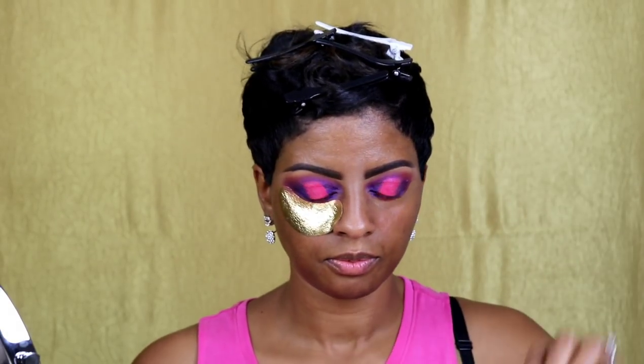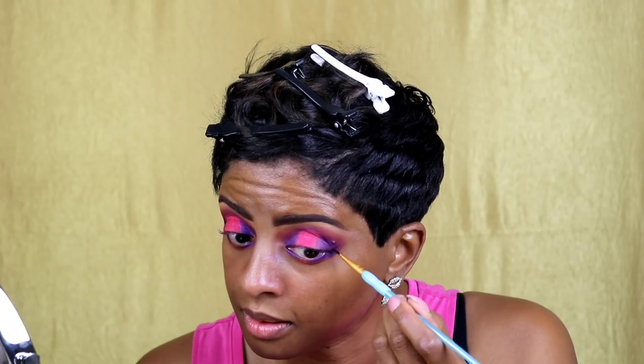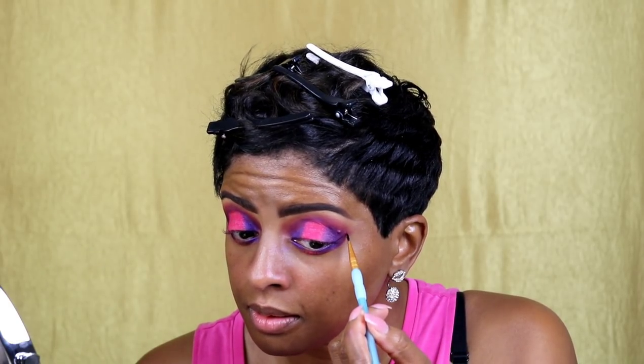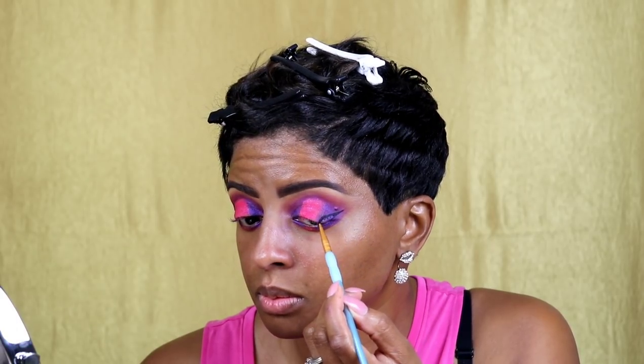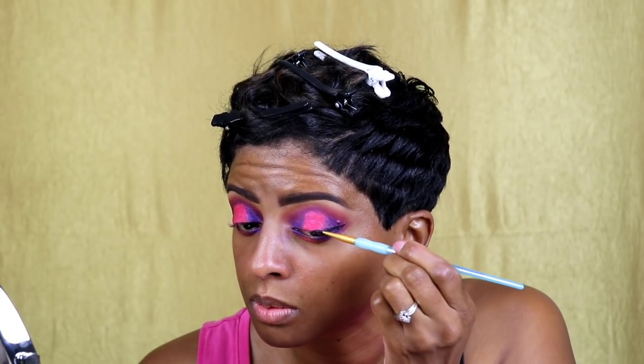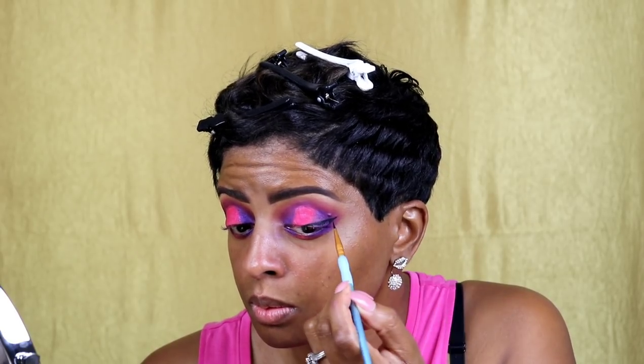Now taking off the eye patches, the treatment has settled in really good, and it feels real good taking it off as well. So a good thing is to dab it in. Okay, now I'm taking the NYX gel liner. I'm just gonna line my eyes with that. Use another one of my paint brushes, one of the striper brushes. That's perfect for gel liners. I love it.